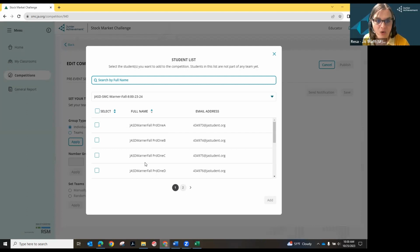The other thing I want to note is that if you click on select, it will click on all of them on that one page. But we have loaded 20 logins. We encourage students to work in pairs, but we do know that some prefer to work individually. So we have given 20 logins for the students to use. You do not have to use all of them, but when you set up the game, just click on all of them. And then anyone that's not actually playing will just stay with that initial bank, and it will kind of showcase, this is if you were to put that 500,000 underneath your mattress, right? You're not gaining any money, but you're also not losing it.